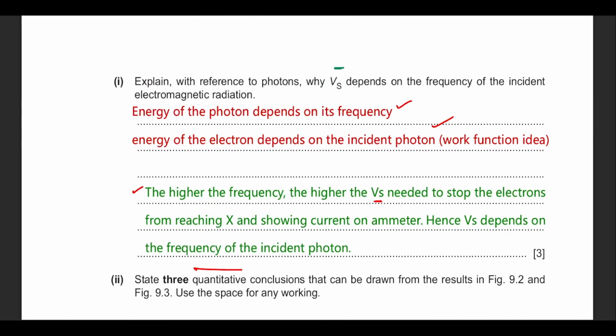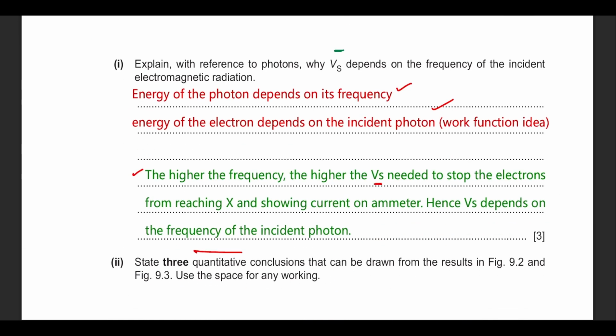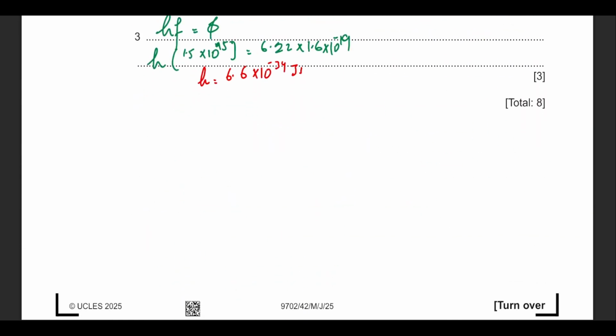So we can go back to figure, let's say 9.2, and see what the current is here. The current here is 2.7 into 10 raised to the power minus 3. This current represents the number of electrons. And how do we know that? Very simple. So current is 2.7 into 10 raised to the power minus 3. Q is equal to number of electrons or number of charges, and T is the time in seconds, right? So let's do that first.